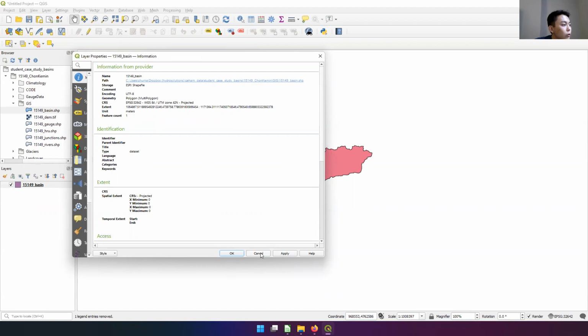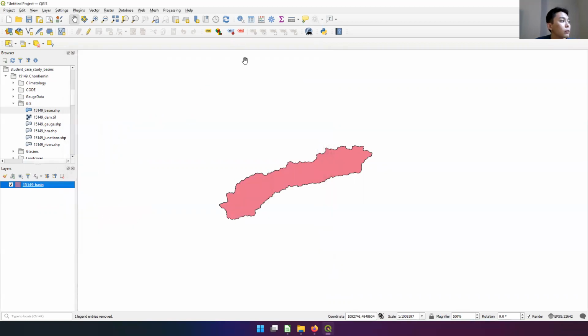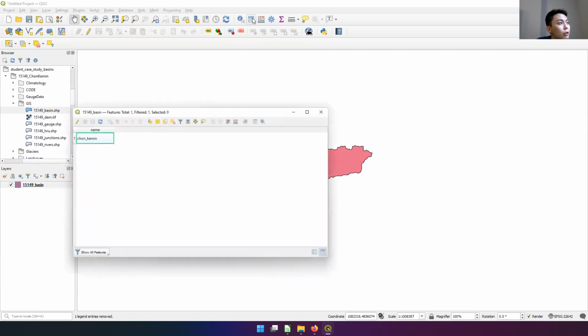Another important way of retrieving information from the shapefile is to open the attribute table. Here it is. You open it, and we have just the name of the valley, Chunky Mean.